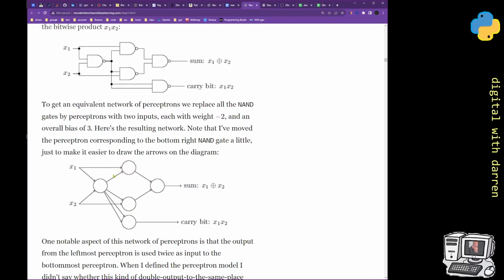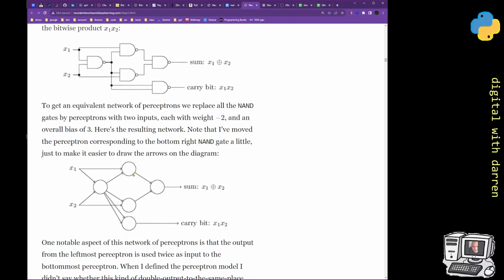So it looks like the neural network has the same version of it.